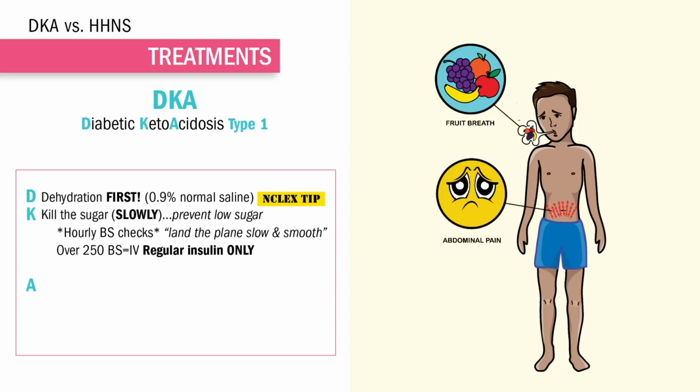Now, when sugars drop below 200 or when, keyword, write this down, ketones resolve. This means the body is now burning glucose for fuel and not fat anymore. So we switch the patient from IV insulin to sub-Q and then add some dextrose sugar to the IV bag, typically D5W. Now you're probably asking, why do we add sugar if the sugar is already high? Well guys, it's kind of like landing that plane. Sugar is our landing gear. We want a smooth and slow landing, preventing that low sugar crash of hypoglycemia.